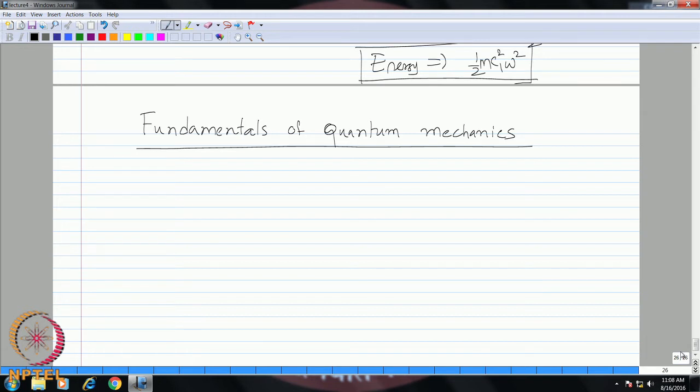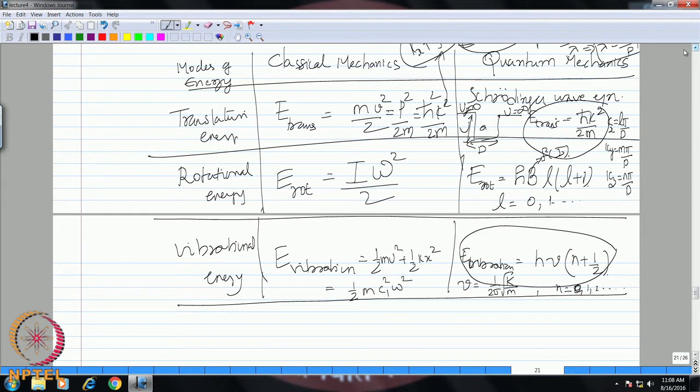Since till the end of the last lecture, we have looked into an introduction about the nature of the microscopic energy carriers, the classification, and also the contribution of different energies, the kinetic energies. If you look at translational, rotational, vibrational from the classical perspective and from the quantum mechanical perspective, from the classical perspective we can directly derive these energies from our knowledge of classical mechanics. From the quantum mechanical perspective, I have stated the expressions for the corresponding energies for translation, rotation and vibration, all of them here.